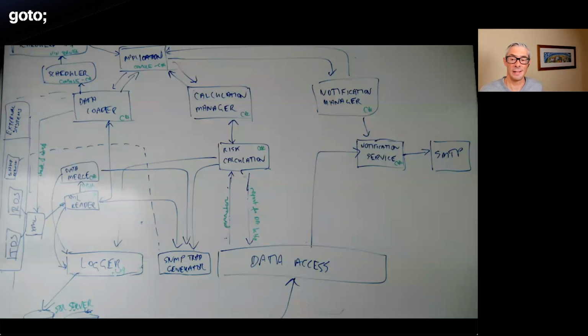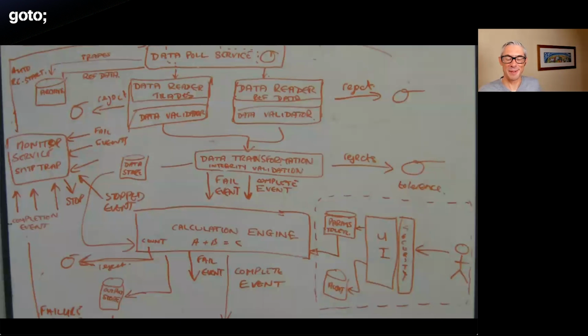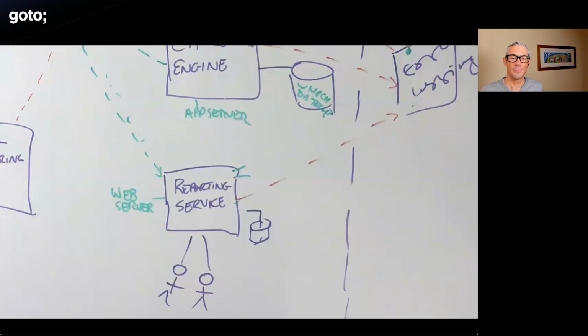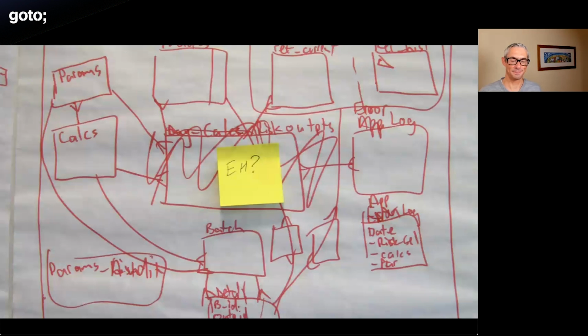I have no idea. This one is like an adventure game. Start at the top, go down, follow the different arrows. No matter which path you choose, you always die and end up in the trap on the left-hand side. It's rather unfortunate. This one here has a couple of unlabeled users that I call stormtroopers. They're just faceless, anonymous clones attacking this reporting service, or you get a mess.